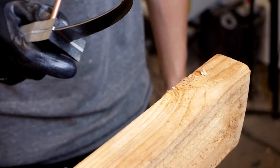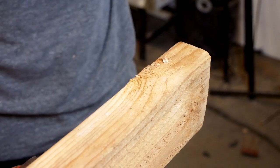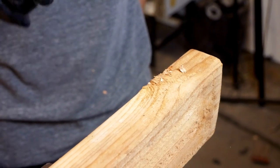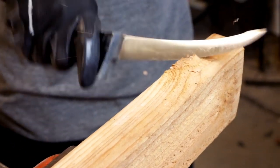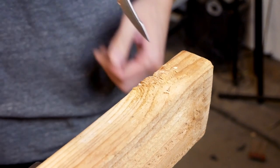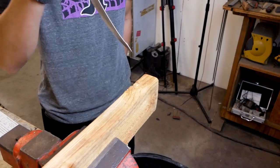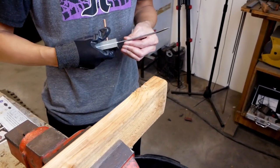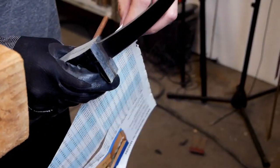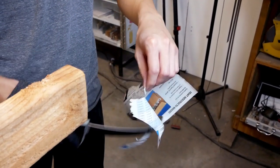Are you using safety glasses? Yeah, you are. Okay, good. And I'm just trying on this knot, so I want to see how the edge performs under that. So pretty good. Oops, that ripped.